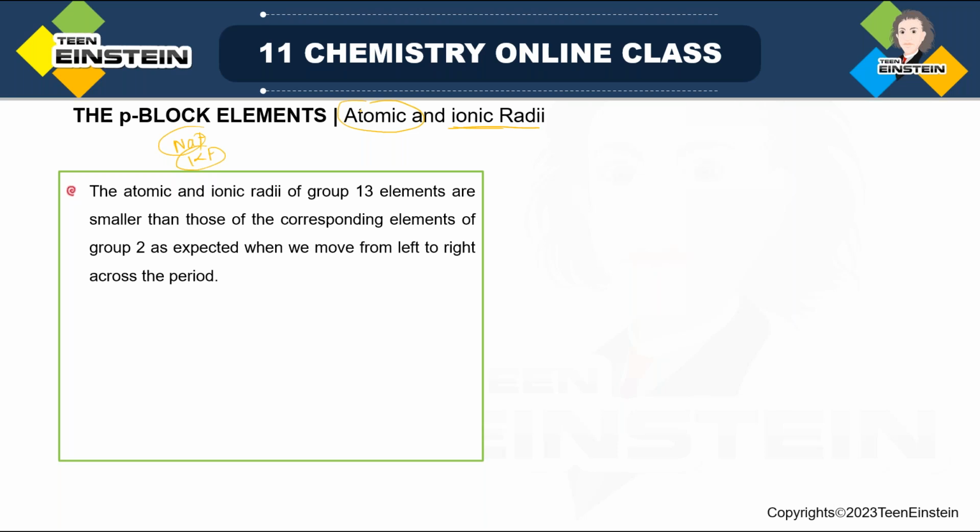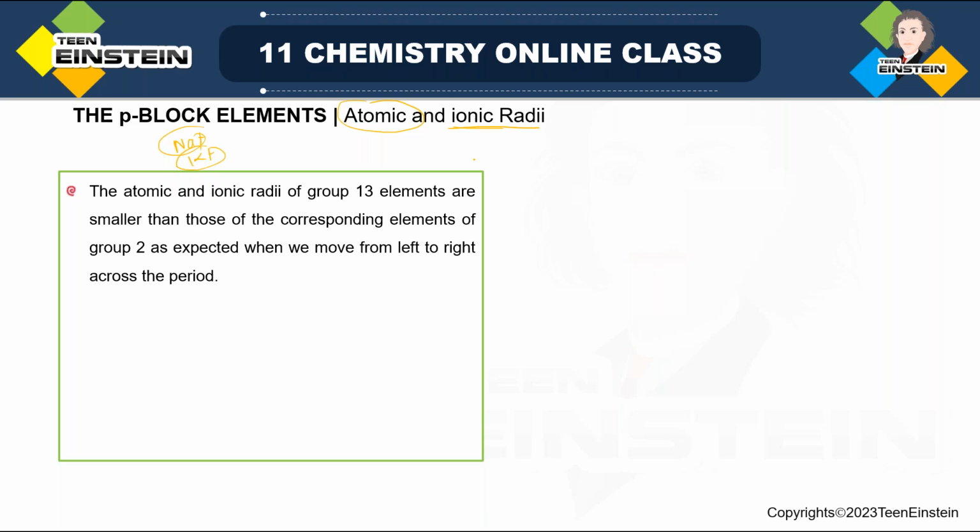Ionic radii is easier to do for the s block, but here we do not have any common oxidation state. So it is not possible for us to compare, because only when all are in the same oxidation state can you compare. Suppose boron is in one oxidation state and aluminium in another, you cannot compare their ionic radii, right? They must have the same oxidation state, then only can you consider the ions and compare the ionic radii. But as that is difficult to get, the discussion will be mainly on their atomic size.